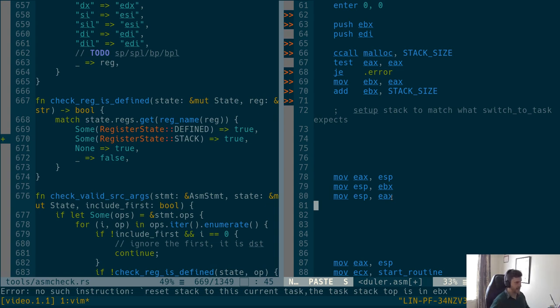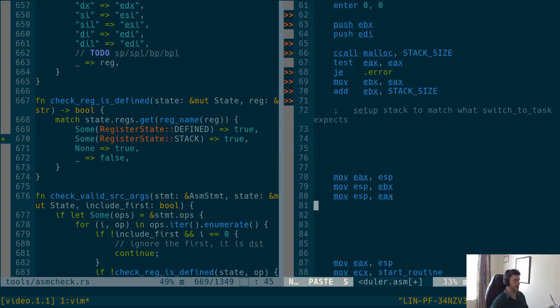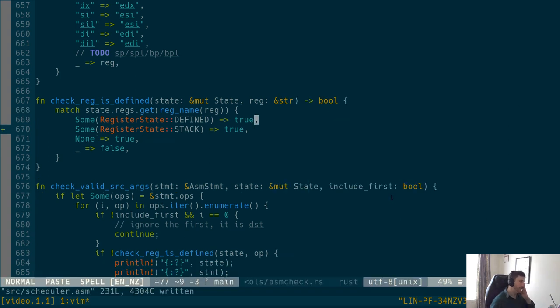This has a small issue where, in fact, I don't really need this anymore, so we'll do that and close that one. It runs into the problem that when we return, we need to know that we're back on the original stack.